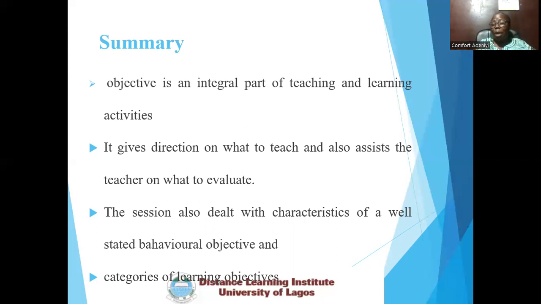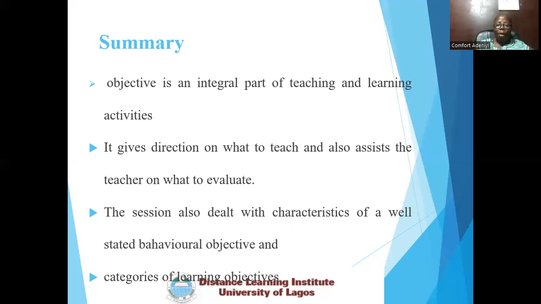After the degree, we said the audience must also be mentioned, which is the students or the learners in the teaching and learning process. And if you are doing the teaching in other places, it depends on the people in that category. If it is in a workshop, it can be the participants and so on and so forth. And lastly, we said it must also be relevant. Being relevant is very important in the sense that the objective must be in line with what you are teaching. It must not go outside what is to be taught.